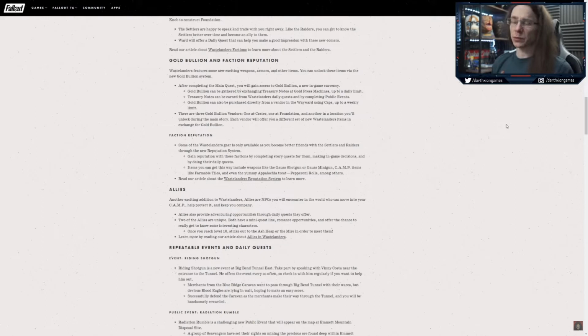Speaking of, don't forget the Purveyor has moved to the Ash Heap. She's at the Rusty Pick now. Treasury notes can be earned from Wastelanders' daily quests and by completing public events. Cool. Pretty standard, that. It's about what we'd expect for an in-game loop. Hopefully it'll be expanding as time goes on, though.